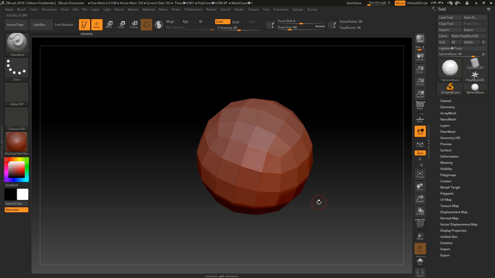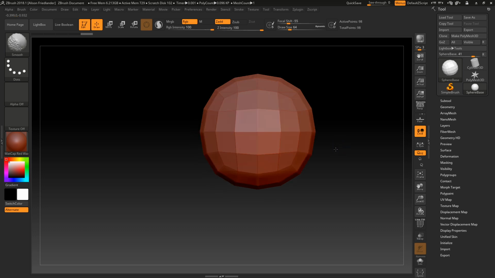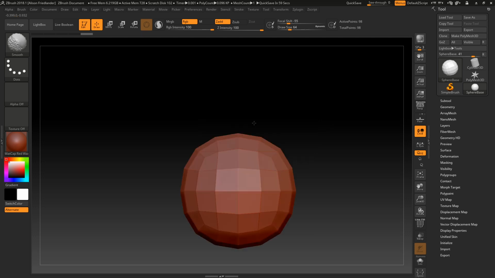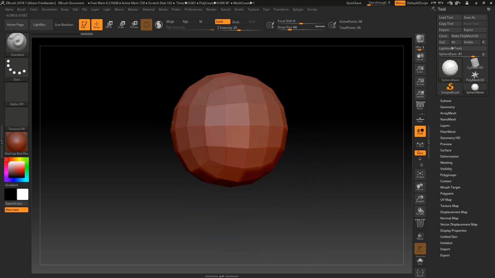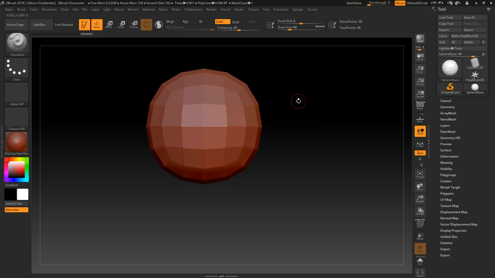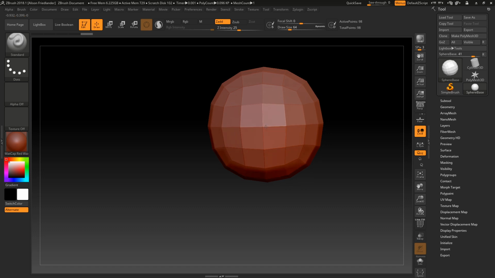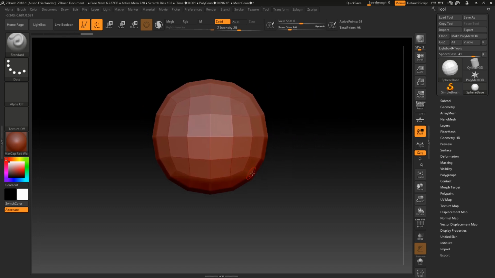The other kind of handy thing you can do in ZBrush, so there's not really an orthographic mode per se you can go into. What you can do is if you hold down Shift, and then click with pretty much either the right or left mouse button, it'll sort of toggle you to something that behaves like an orthographic view, where it's basically just like a straight side shot of your object. So just position yourself more or less where you want, and then Shift and then drag a little bit, and it should snap you right to the side there.